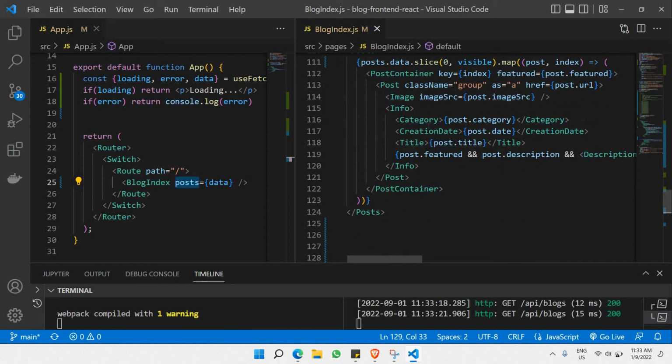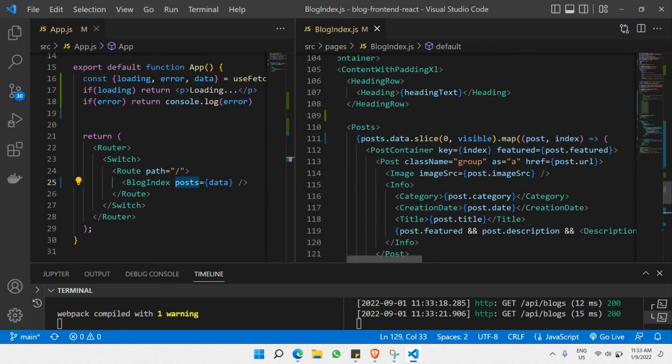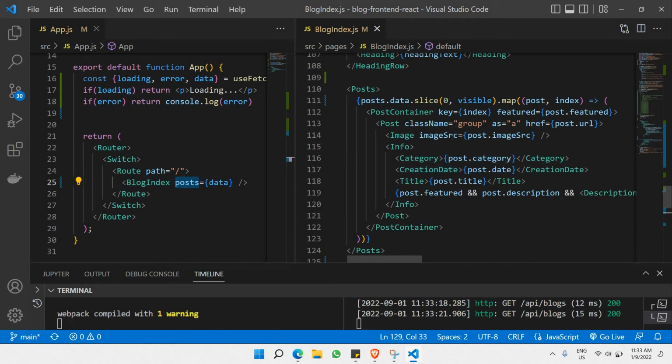So the next thing that we need to do is access the data that's coming directly from the API. How do we do that? Let's go to this particular post. This is the object, by the way. As you can see, there are many places where this particular post is being used, for example post.url, post.image source, and post.category. So let's fill only the parts that we are able to fill, for example image source, because we are able to fill it.